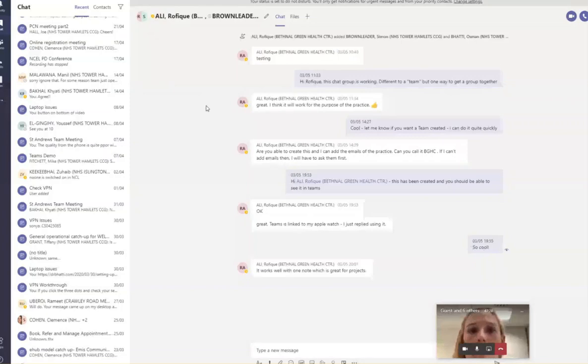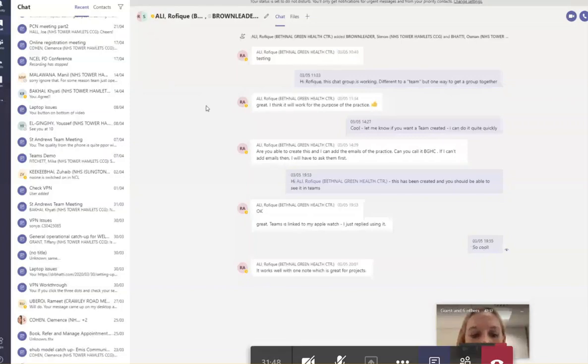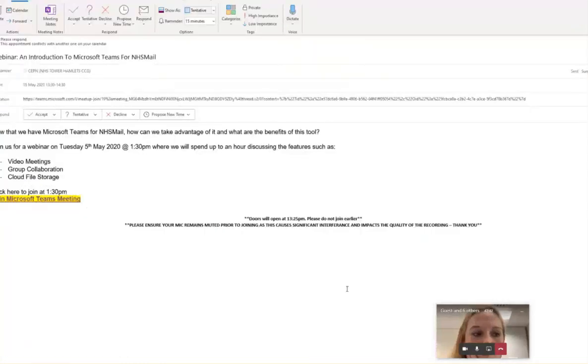There's a query around how this relates to Clarity. I think the Clarity resources that we've got certainly overlap with Teams, and what we need to look at is how we utilize Clarity and Teams. There is some overlap, and there's some uniqueness around the two. We've commissioned Clarity to be the way that we're publicizing a lot of protocols, processes, and information generally.